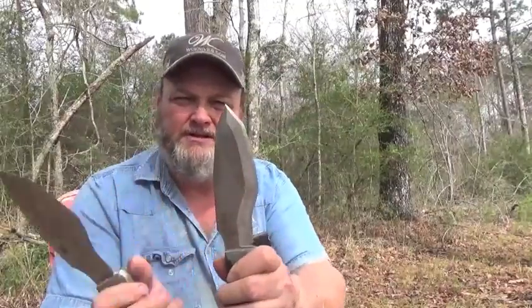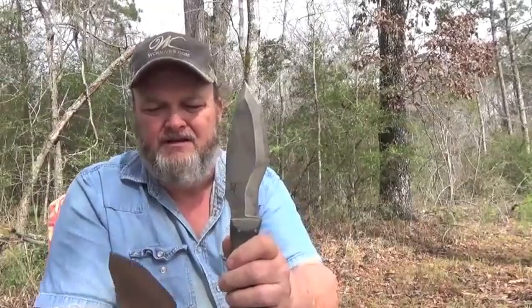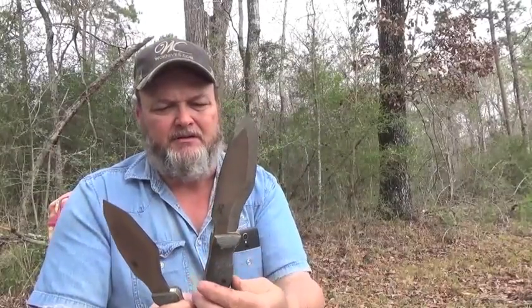And this is the 01. See how the darker patina on that lets you tell the difference. Also the 00C. Also, the D2 is much lighter. The D2 has a thicker handle this way. It's wider than this one. So that's probably going to be a different thing.